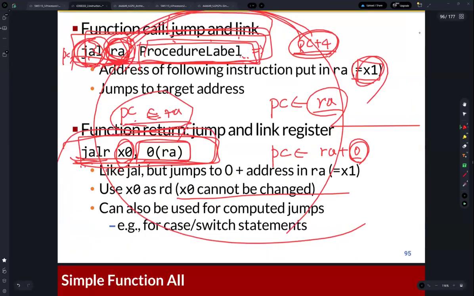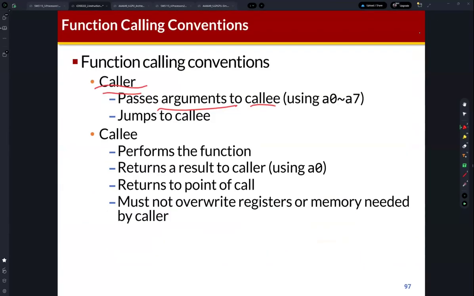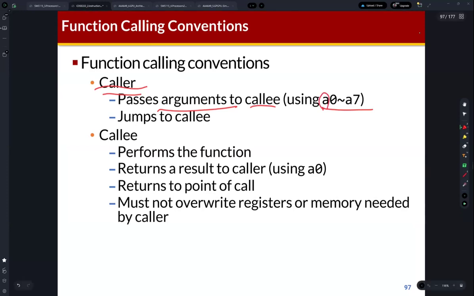Then these values are stored in registers A0 to A7. You can find that this A represents the argument. This is the ABI name, right? And then it jumps to the callee. So the caller stores arguments to registers A0 to A7 and jumps to the callee.